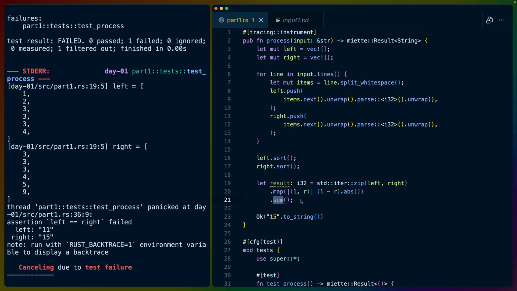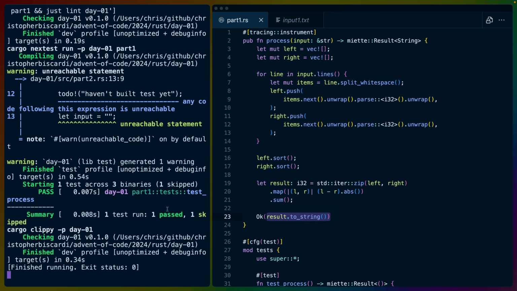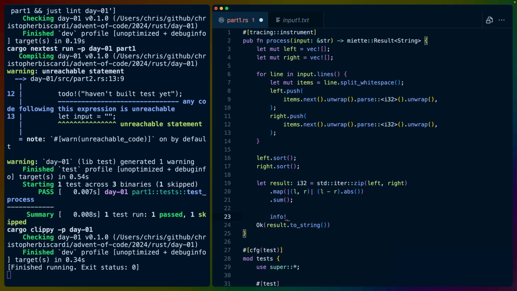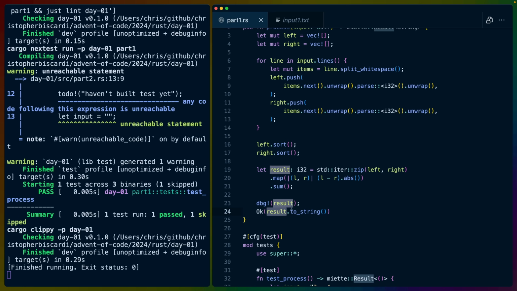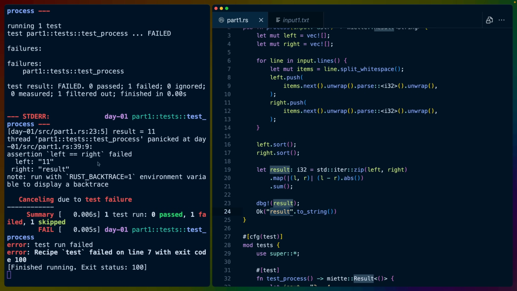And then we have this wonderful function called sum, which will allow us to just sum this up into this result. So we can replace it with our result here. And if we've done everything right, our test will pass. We can be doubly sure by debugging this out, but keep in mind that if the test passes, the output will be captured. So in this case, the result is 11, which is exactly what we expected.